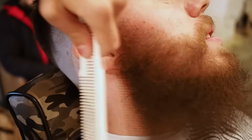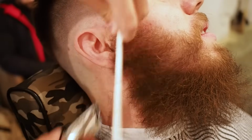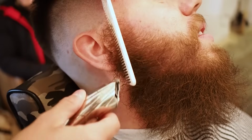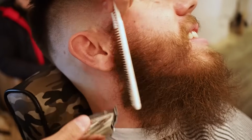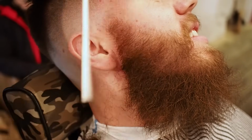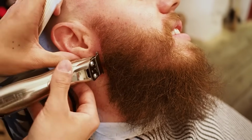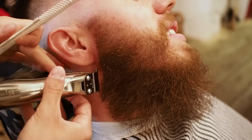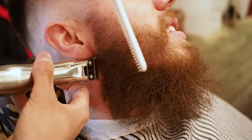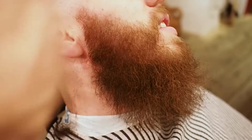What I want to do is take all these hairs here, bring it to that point there, just trim them off. Just be careful with the ear as well, you don't take the ear off. Yeah, don't take the ear. No, it's got to stay, mate. Goes into it, takes that edge off.